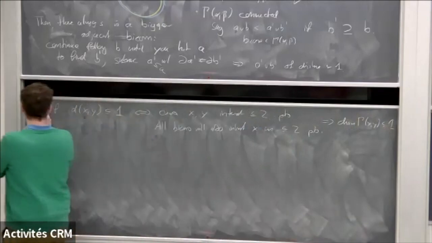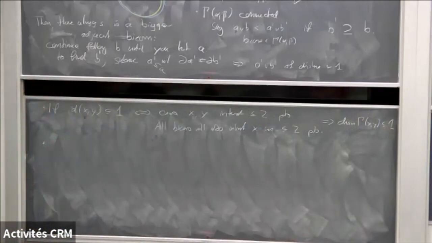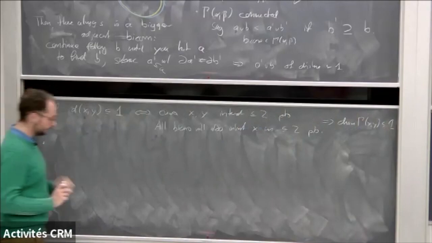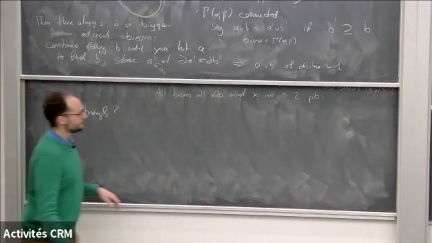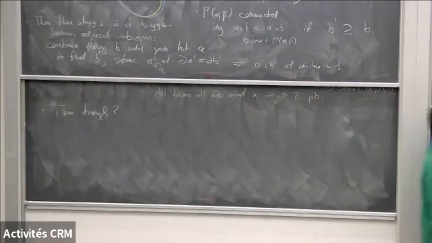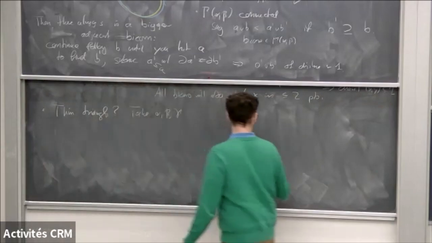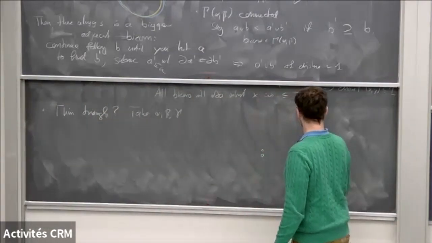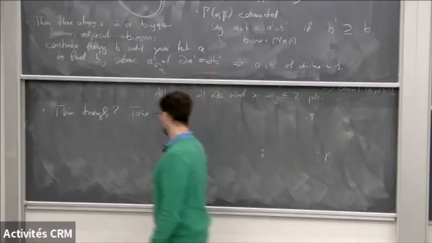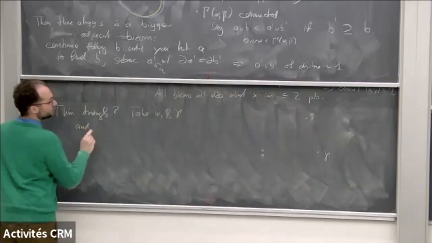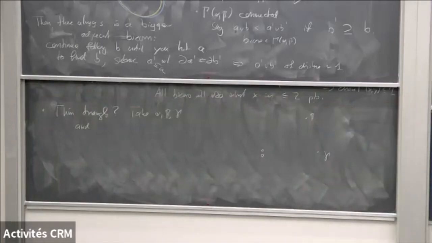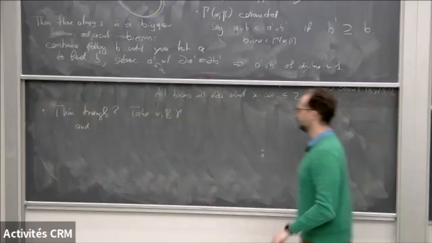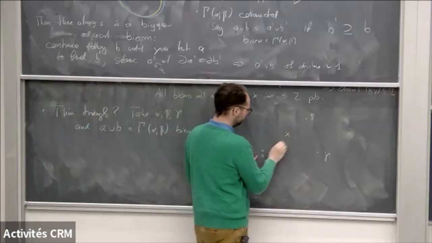Okay. So now the thing everyone is maybe waiting for: why do they have thin triangles? And this is sort of the magic part of the argument. So what do we need to check? I have now 3 curves in the curve graph. You might as well imagine them far away. And I'm going to take, so think of this as alpha and beta, I'm going to take a bicorn between them. So this is here.